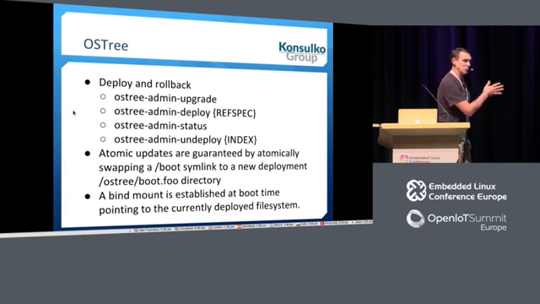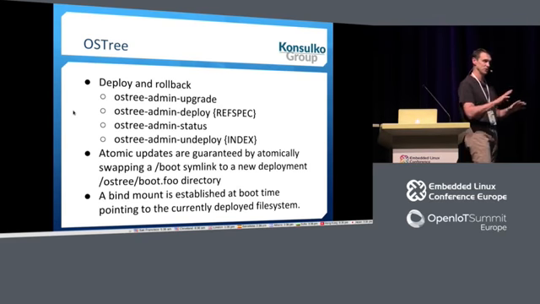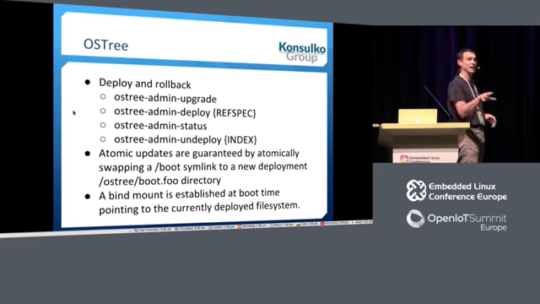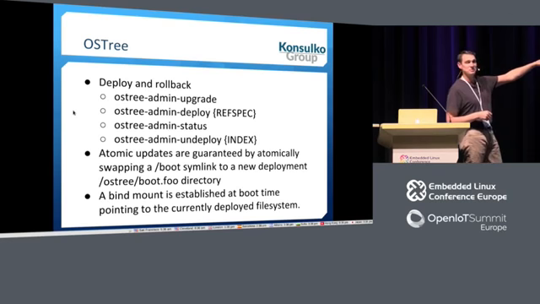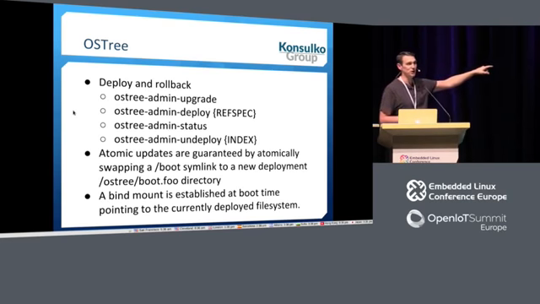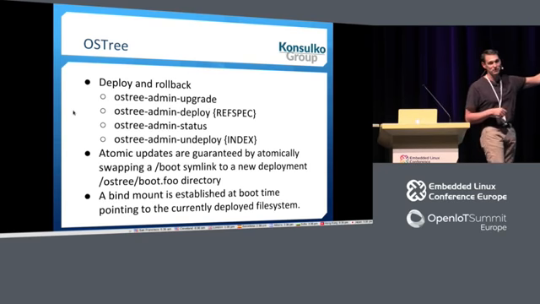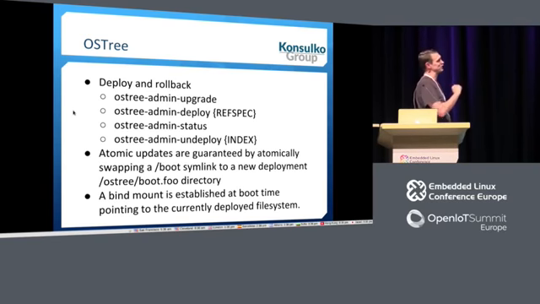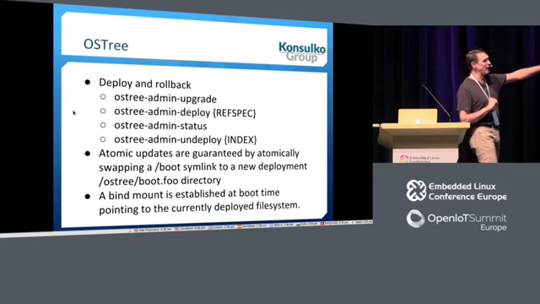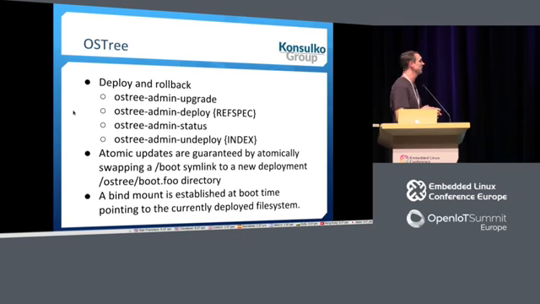All right, so how do we do an atomic update? We've talked about how we can deploy these things, but when we're deploying them, we're not actually changing to that root. We're not change rooting into that or anything. We're just deploying another copy of that root file system at a different point on the system. So you actually atomically swap the boot symlink, right, to a new directory. So you'll have under OSTree all of these boot directories, right? And this is how you actually update your boot. But whatever you do has to be atomic like that. And what's built in is that it'll move that symlink atomically.